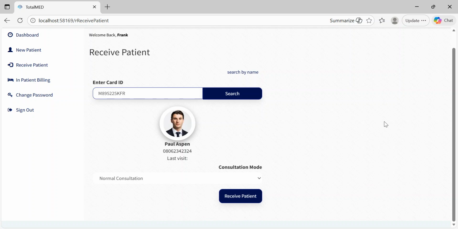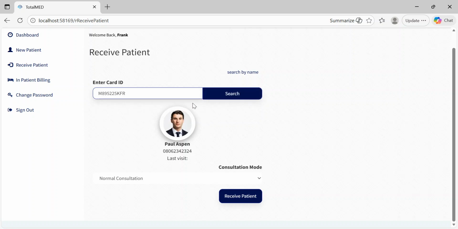That's all. I think one of the differences between the normal and emergency is that emergency bumps up the patient to the top of the line, whereas if it's normal, it follows the order based on the time the patient gets to the hospital. So if there are 10, first come, first serve kind of thing. Whereas if it's emergency, jump straight to the front. Well, go through the nurses and then see the doctor.